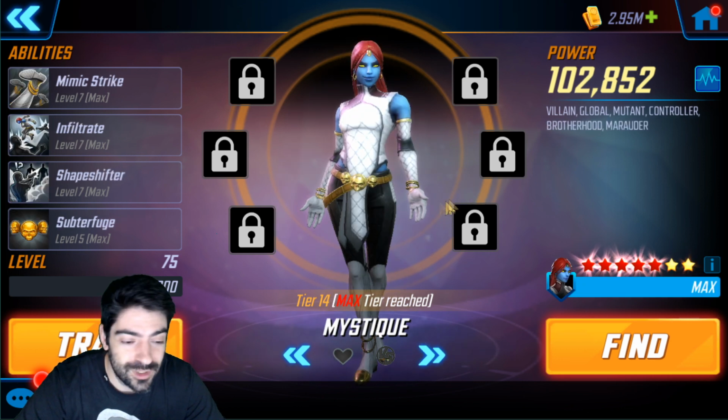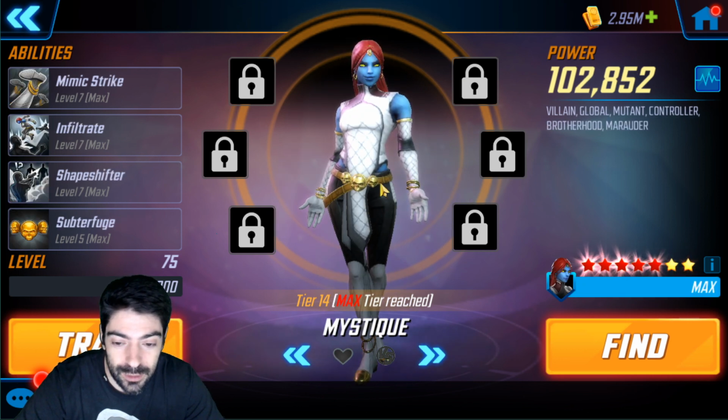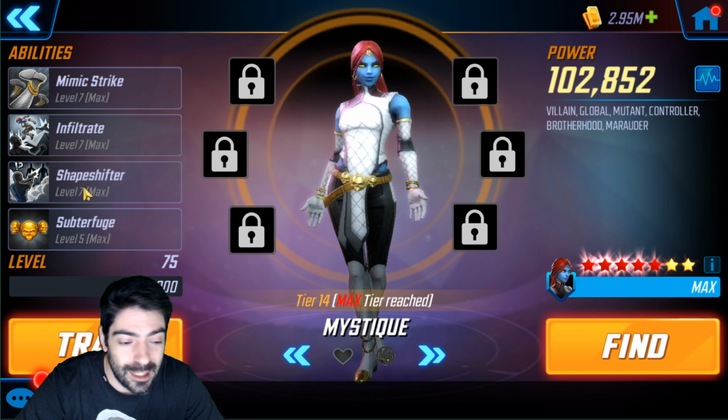Now Mystique, I did Mystique for Arena. I don't really use her in Dark Dimension 3. I used her a few times just to test out, especially the ultimate. These type of abilities, they will not one-shot any characters, and I only geared up because I use her so much in Arena, but for Dark Dimension 3 definitely skip her.